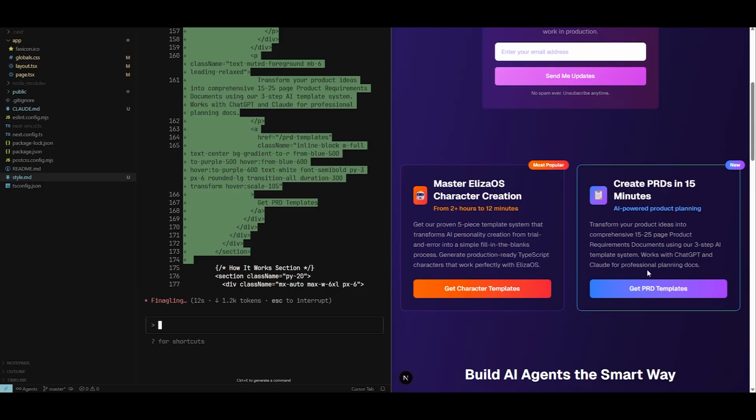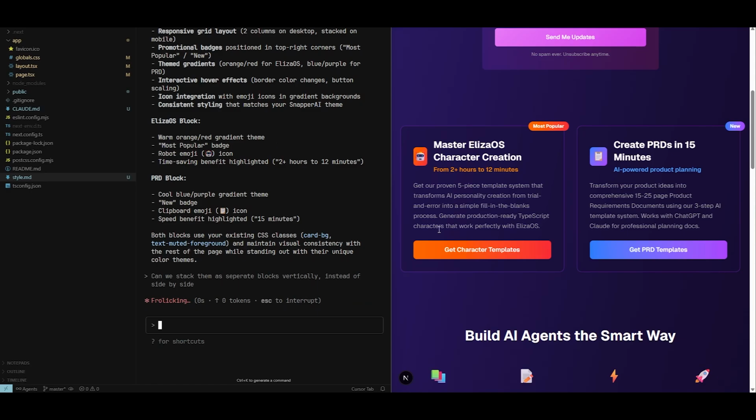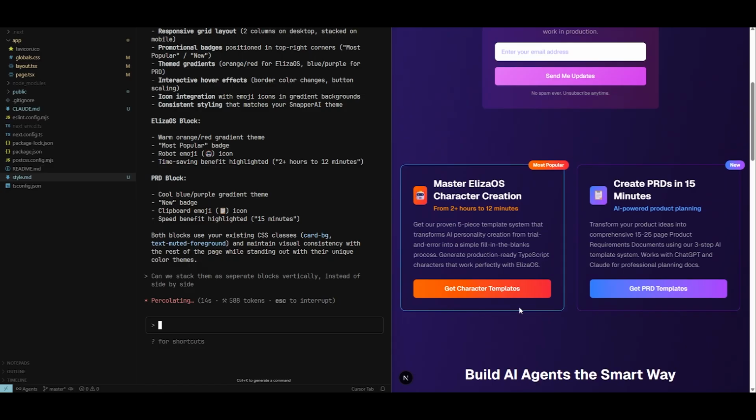It's created them right next to each other. They look okay. I'm happy with the design, but I don't think we need them side by side. We can probably stack them. So what I'm going to do now is say, I'd rather they have their own content block and come one after another instead of being side by side. Design-wise, I think they're looking pretty good. We'll see if that changes much with this next update.